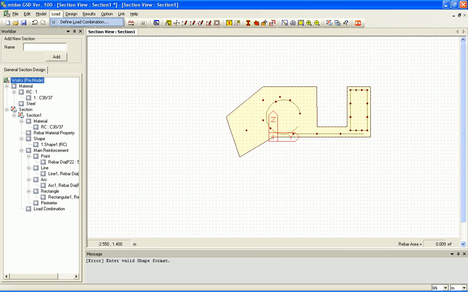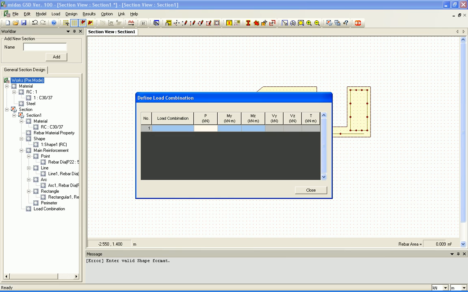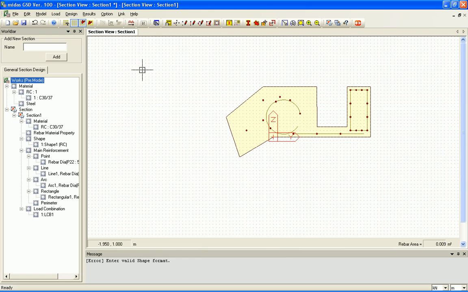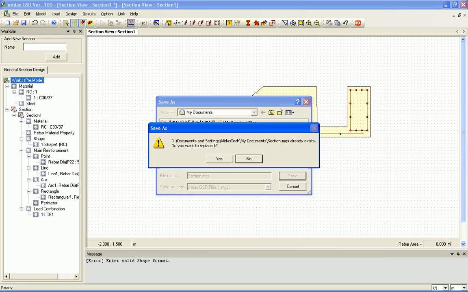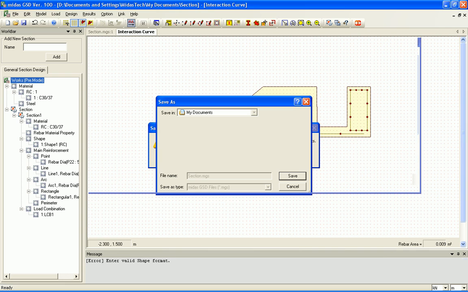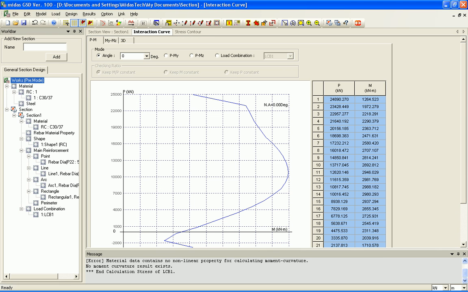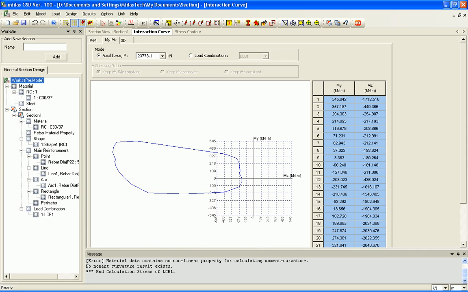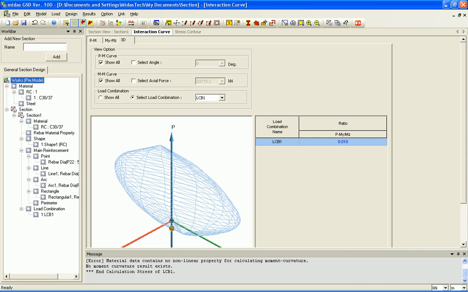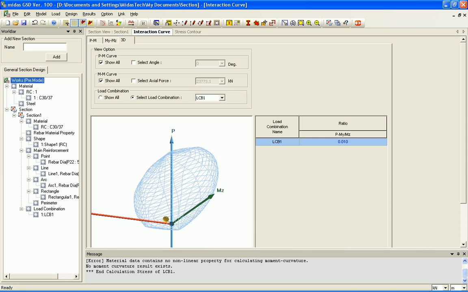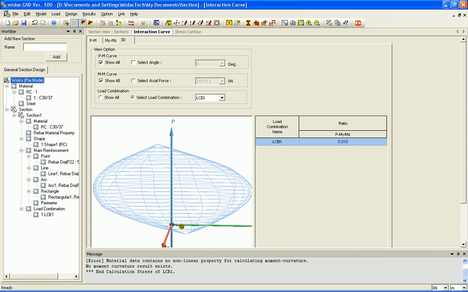Okay, once you're done, define the load combination and perform the analysis. Once you perform the analysis, you can see the PM interaction curve, MY-MMZ, and 3D PM interaction curve as well.